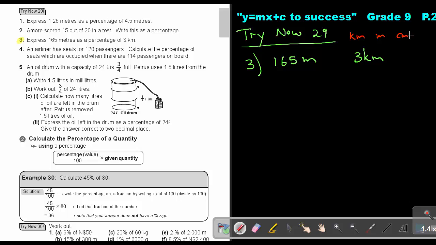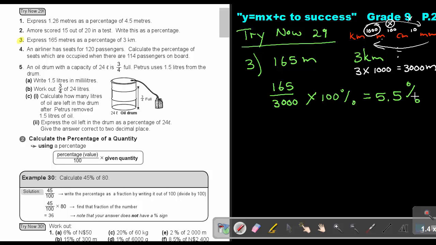Kilometers, meters, centimeters, millimeters. There is three zeros. There is two zeros, and there is one zero. So going to this side, multiply, coming back, divide. So if I want to take kilometers to meters, I will multiply by a thousand. So it's three multiply a thousand, and that will give me 3,000 meters. So basically, I will just say 165, divide 3,000, and then to make it a percentage, I multiply by 100%, and that is going to give me an answer of 5.5%.